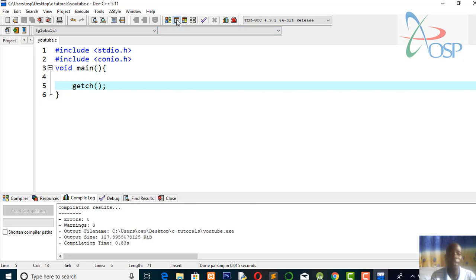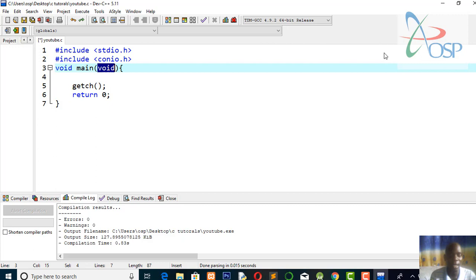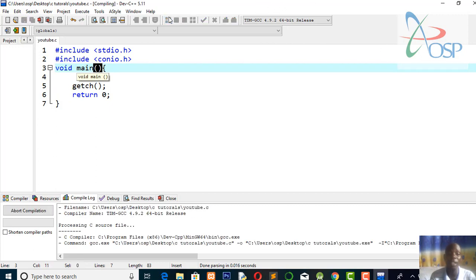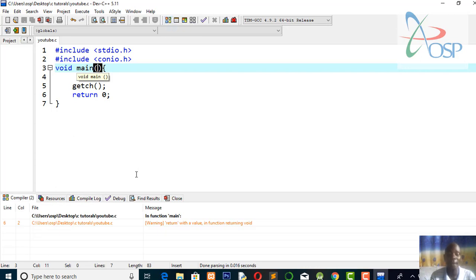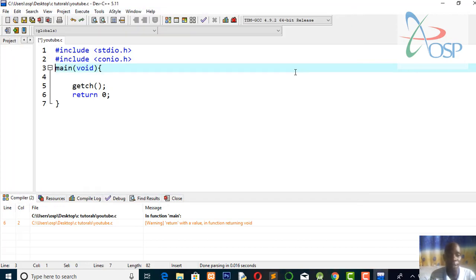So I think you can see when you use void, it will work whenever the return 0 is not there. But if you come back down and try to give return 0 to your program, definitely you'll get an error or warning, something like that. I think you can see down. When you try to run it, it may not refuse, but trust me, don't use return 0 with a void. I'm trying to explain the right way to write your C program. You either use int or use void. When you use void, please don't put return 0. Now that's the first thing I have to talk about.